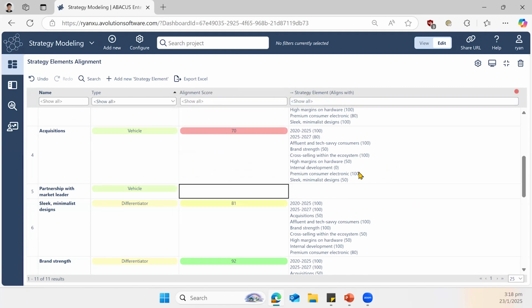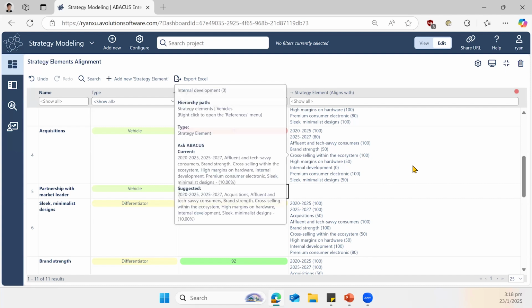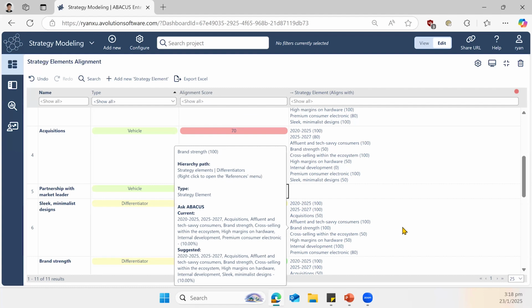Once I have this alignment assessment, for example, some of the strategy elements will work closely with each other, and some of them won't be working closely that much.